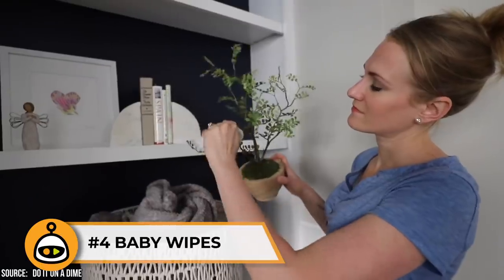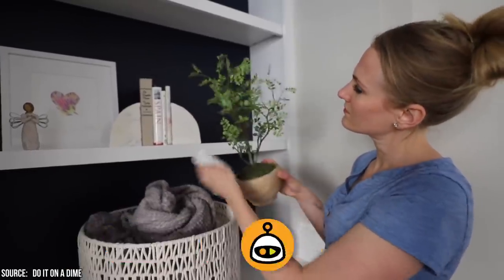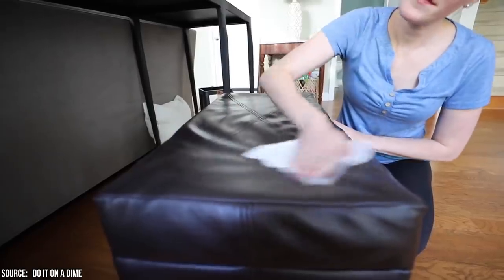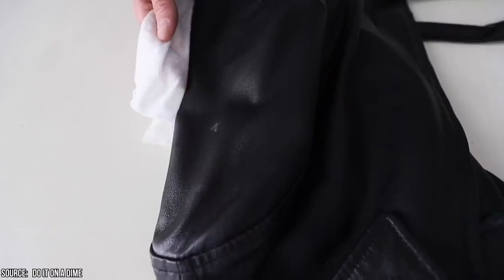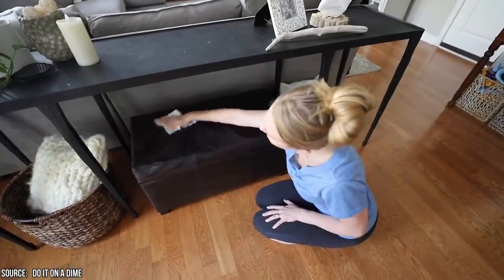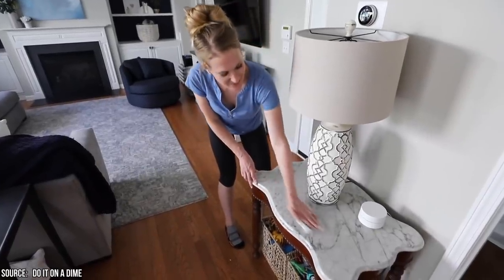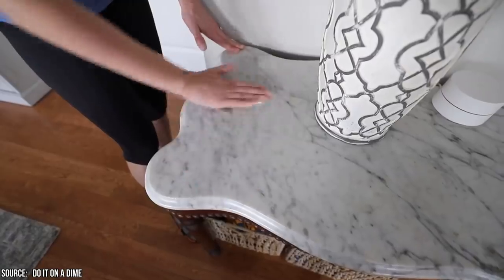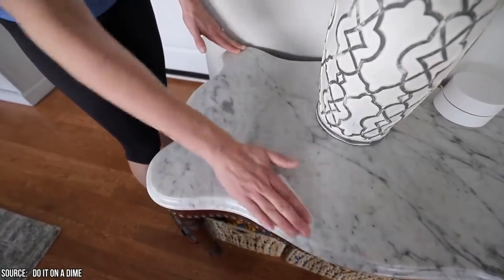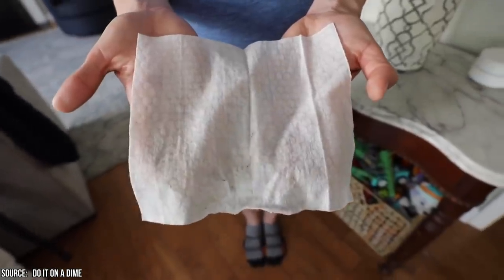Number 4: Baby Wipes. After a while, your stovetop will get greasy and covered with gunk. It's a job that nobody wants to do, but here's a way to do it without scrubbing forever. You can use ordinary baby wipes that help remove that dried-up slop. There's just enough moisture in the wipe to make oil and dry food scrub off quickly. They get filled up with mucky oil real quick, so you might need a fair amount of wipes. There's no need to wash it out — just toss your used wipes away. It won't scratch your stove either like a metal scrubber sponge will. This means no more gritty cleaners or smelly spray-on removers.